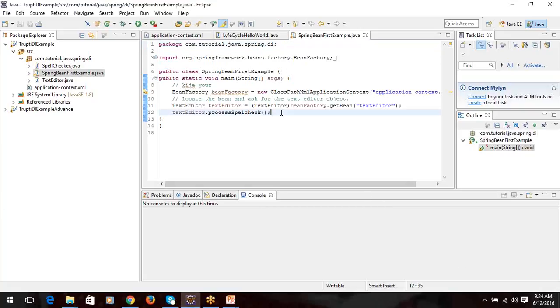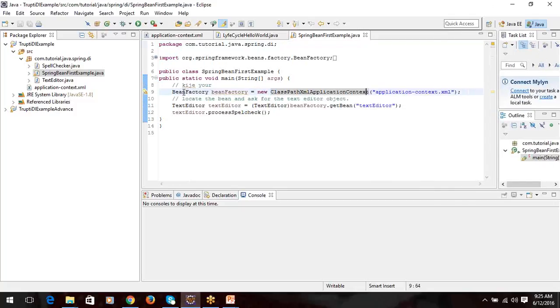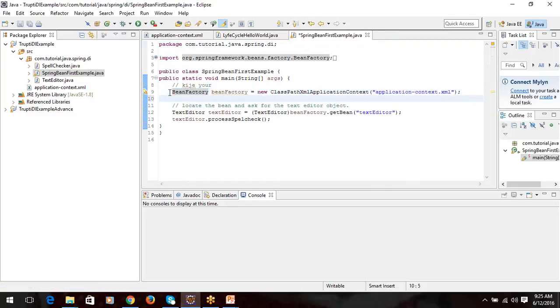So yesterday what we did was we loaded the context. You mean your application context. We loaded the application context with the help of bean factory. We'll check what a bean factory is, and there is a super version of the bean factory that is called the application context. Whatever we have done with the bean factory, we can do the same thing with the application context.